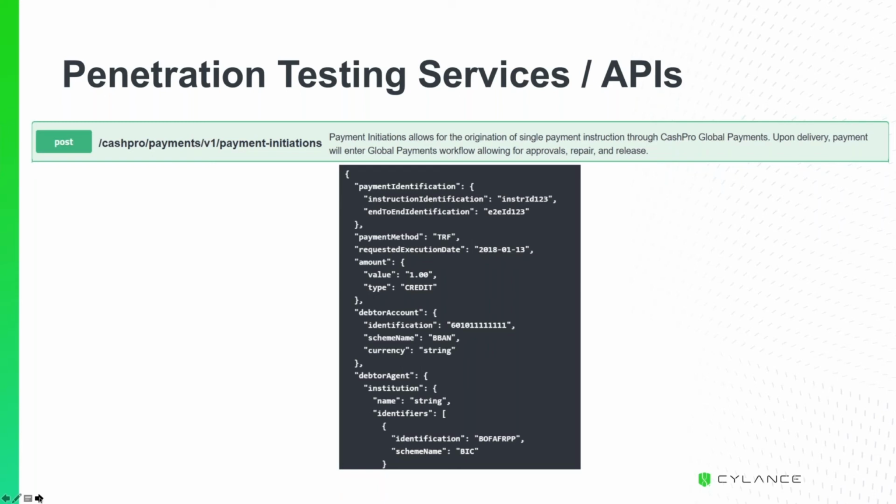So I invoke this API, and I say, I do want to send him a value of $1,000, and it is going to be a debit or credit, but the identification number of the debtor account, while that might be mine, I actually want to change it to some other random number. Maybe I just increment it by 1. Well, what bank account user does that identification number belong to? And if I change it, will that person's account now be debited $1,000 instead of mine, even though I don't actually have control or access to that user's account?